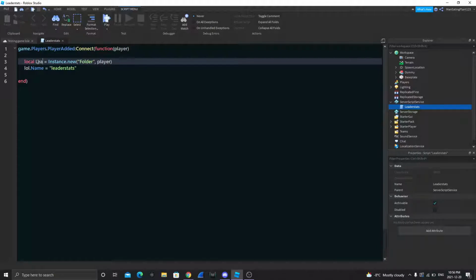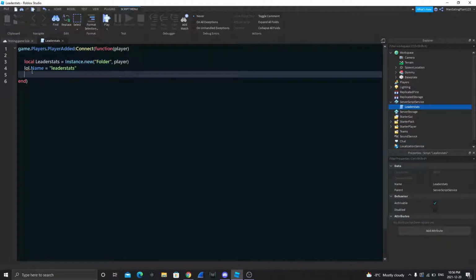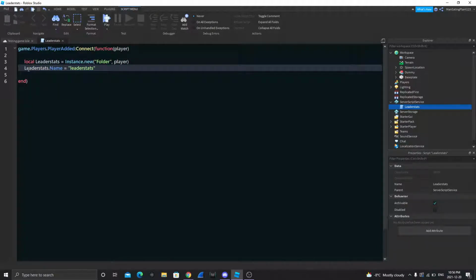Obviously I'm going to rename this here. Just remember that whenever you make leaderstats in your game, and you want to add like strength and cash, you have to name your leaderstats this, and it has to be in your player.